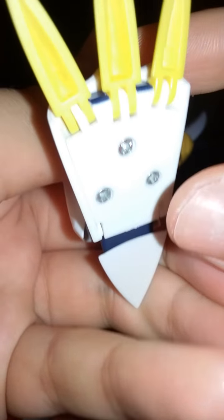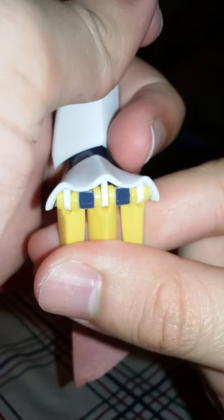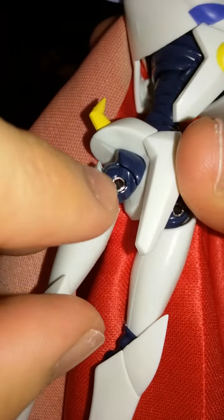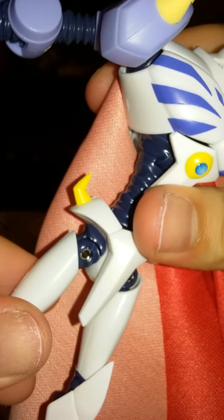And as for the 3 yellow toes, they are all on hinges, so you can move all of them independently, and when they all move down, they get clumped up together, but when they're fully up, they have more of a distance between each of them. So that's really nice. The only thing that kind of bugs me a little bit is the holes right here in the thighs. Just kind of bugs me how they have those revealed holes right there.